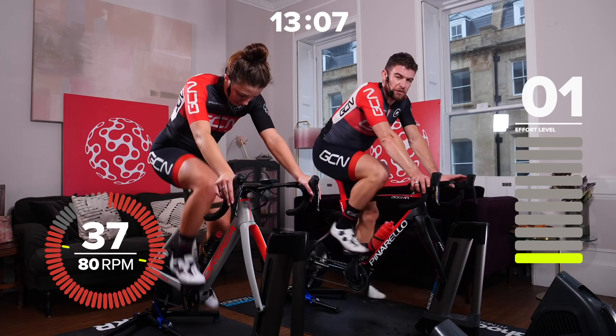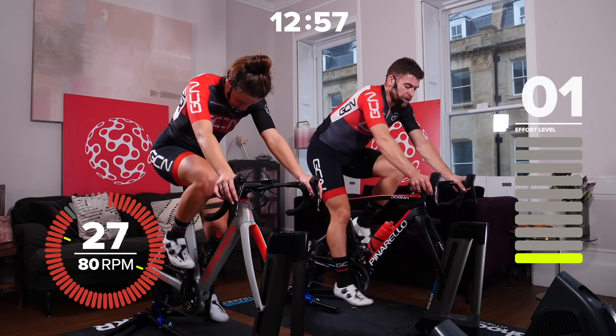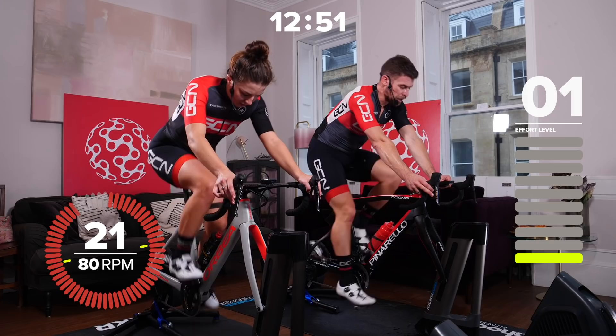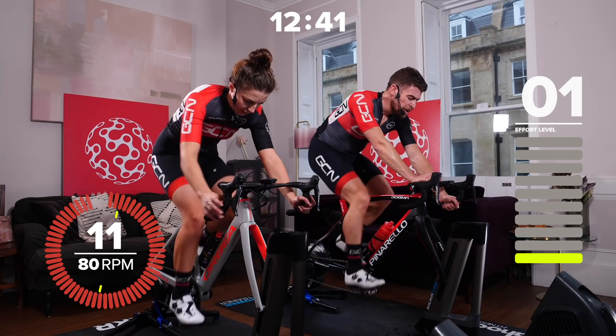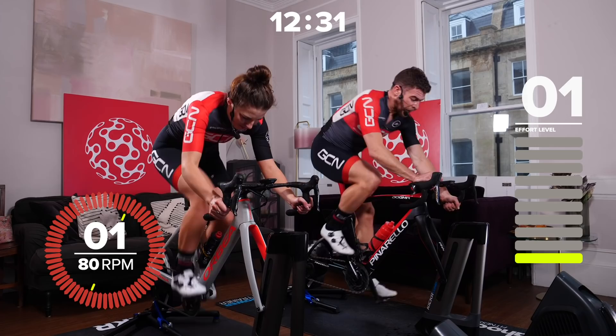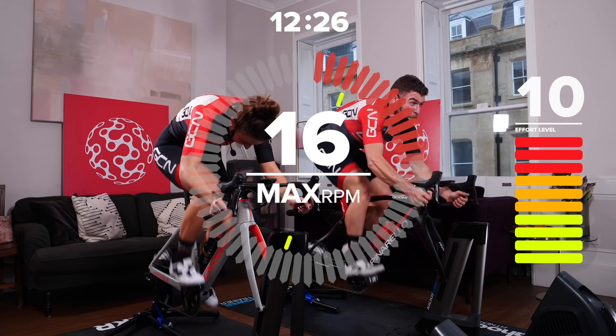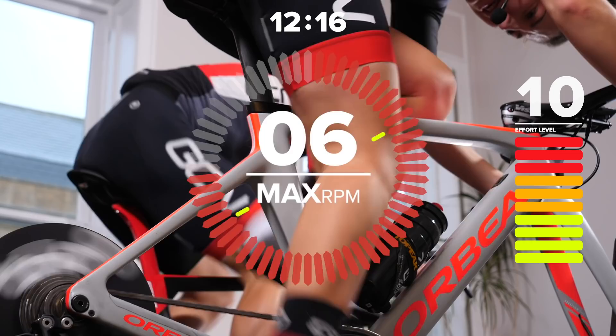The last part of this is going to go really fast. 30 seconds until this 20-second effort starts — full commitment, seated again. You might find that pushing yourself back in the saddle works well. There's a big acceleration at the start of the effort — really pushing and pulling on your shoes on the pedals, make sure everything's nice and tight. Just five, four, three, two, one — go as hard as you can. Really absolutely power through those pedals, try and get the peak power output for the day. Stay seated if you can. Come on, power to the line — five, three, two, one — and stop.